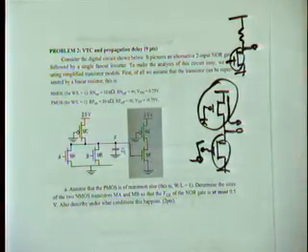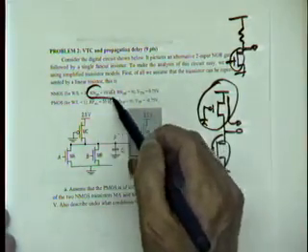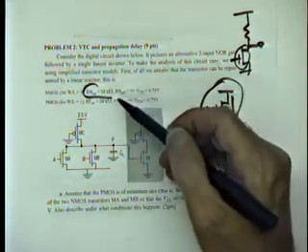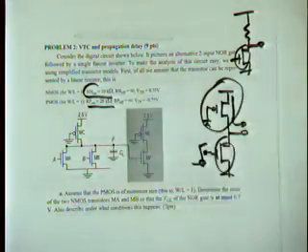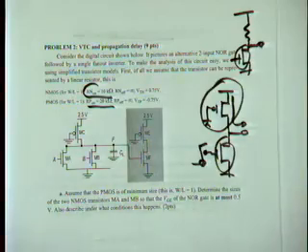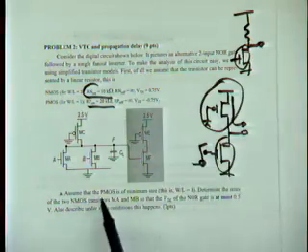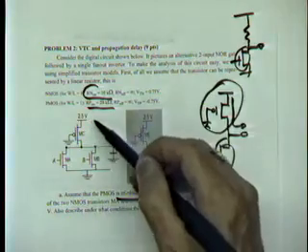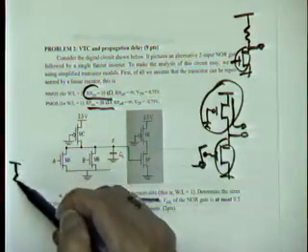And I made life easy for you in this question. It says, don't worry too much about the transistor. Let's assume that they can just be replaced by resistors. So the NMOS has a resistance of 10 kilo ohm. The PMOS has a resistance of 20 kilo ohm when it's on, linearized. So, hey, life becomes a lot easier. Okay, that's for a minimum size device. So question 1, assume that the PMOS is of minimum size. That's good because we know that this can now be replaced by a resistor of 20 kilo ohm.